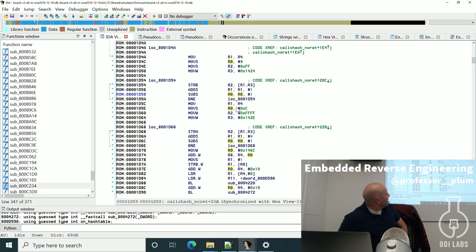Yeah, so it is building that value with a series of adds and subtracts like this, and then it puts them together. I'm not sure why it does this; it could be an optimization thing. These instructions might be smaller than doing a full move of a large value in there. Maybe it was something the author did in C to obfuscate that memory address, but then that obfuscation got optimized away or whatever.